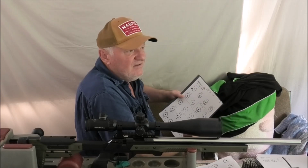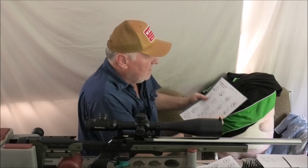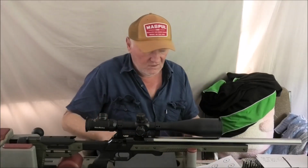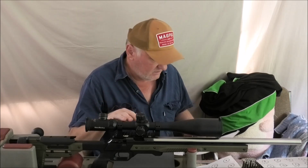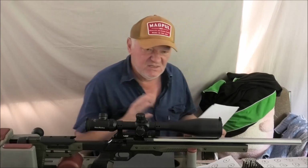Eley club, I didn't have much left. I only had like 10 rounds left, so I shot 2 groups, and it was 0.65, 0.36. So I wouldn't mind getting more of the Eley club if I can. I'll go to the range again tomorrow. I won't be shooting this, but well, I might take it. But there's a couple of things that I want to do to it.